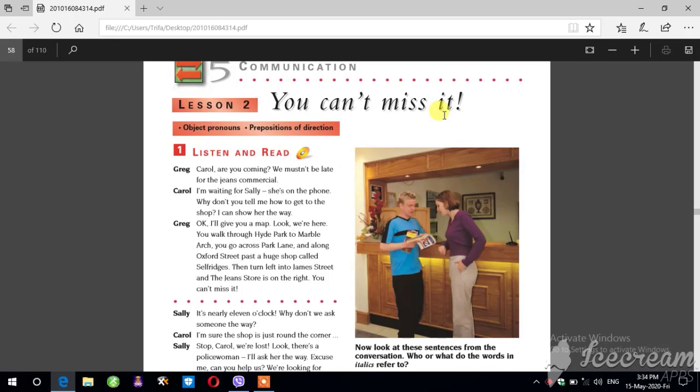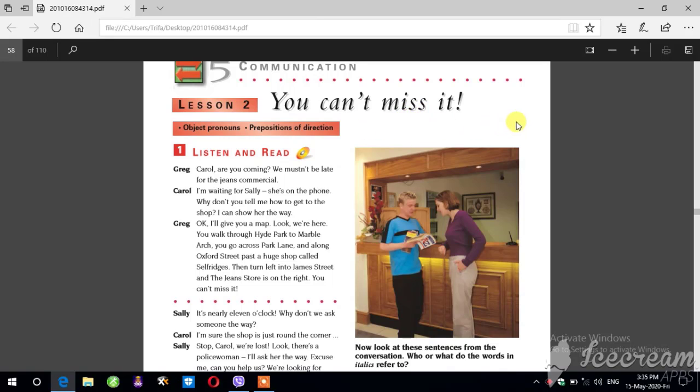Object pronouns comes after the verb, the main verb. Why do we say the main verb? Because sometimes we have a help verb like can, and here miss is the main verb. So the first thing we said, object pronoun is a word that completes the sentence. The second thing, where is the place of object pronouns? It comes after the main verb.